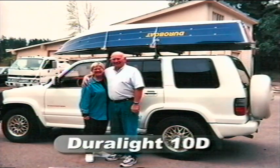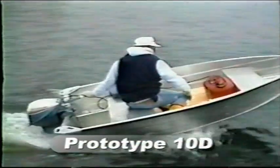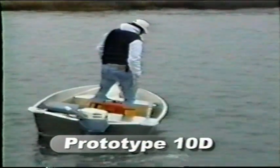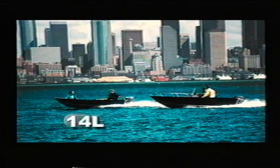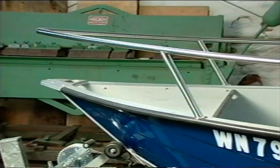The DuraLite 10 and 12 are easy to car top or trailer. Both have a 15-inch transom to accommodate short-shaft motors and at 114 and 135 pounds, they're easy to handle. The 12 and 14-foot DuraBoats are classic fishing skiffs, both available in short transom and long transom models. The 14 also has a walk-through floor configuration option and can be fitted with optional forward control consoles. The 14 is often fitted with a bow rail.